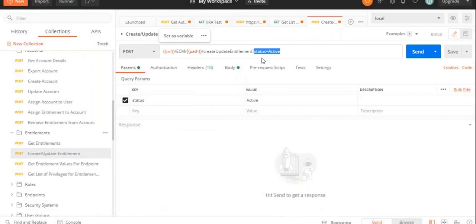Same is the case here as well. We want user details, but we want only users which have status as active. Got it. This is how we configure parameters. So basically from here, if tomorrow I need to generate some reports also, then I'll be able to get it through this, because it will only show me the active data.